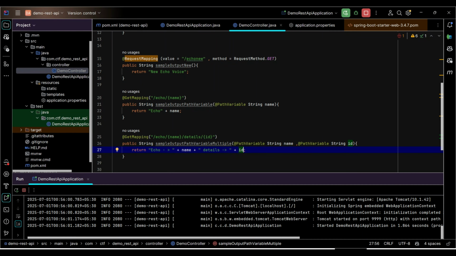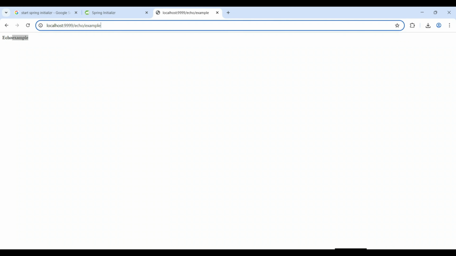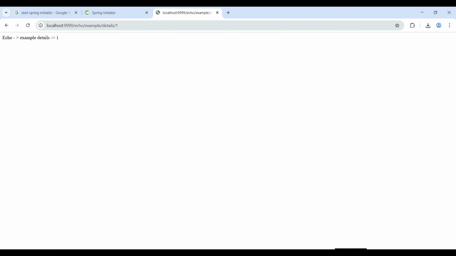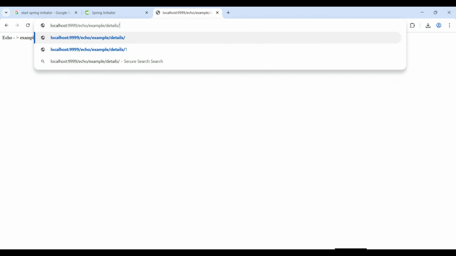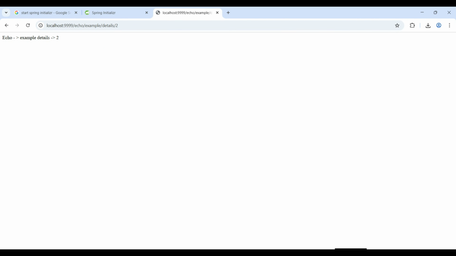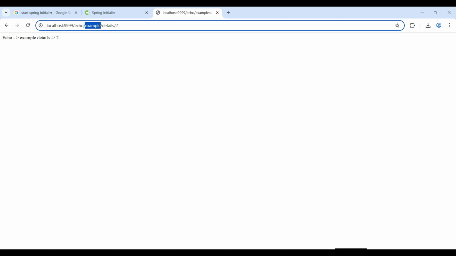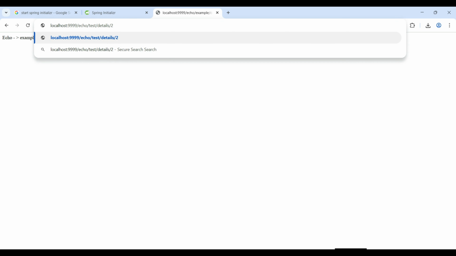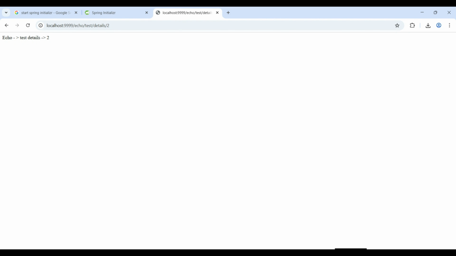My application is started. Now, after this, let me add the details, and let me add one over here. Now you see, this is the static one. Again it has taken the dynamic one. Let's say now try to add two over here. See here, everything is the same. It is going to give you that particular value over here. Okay, so let's say if I am changing some text here. Now you see this is changed over here.